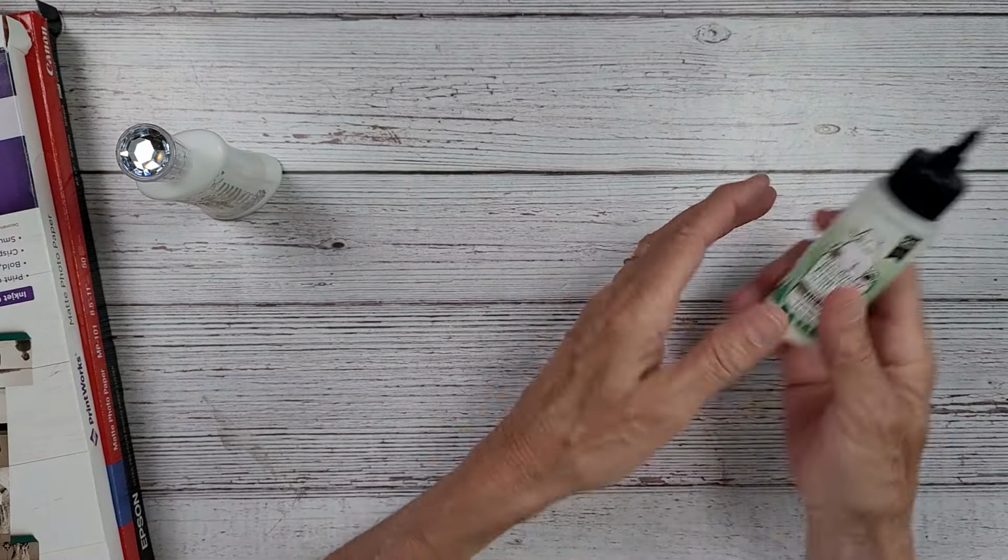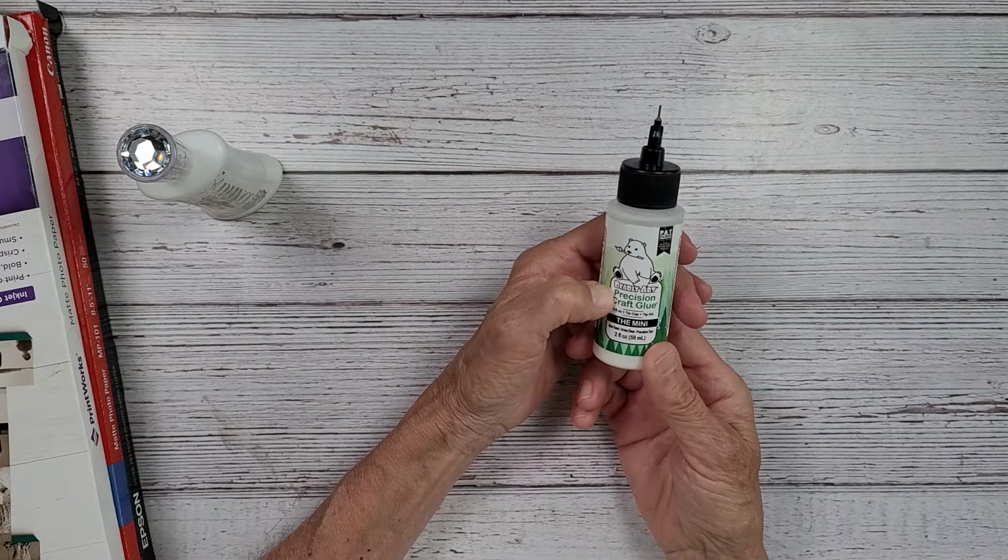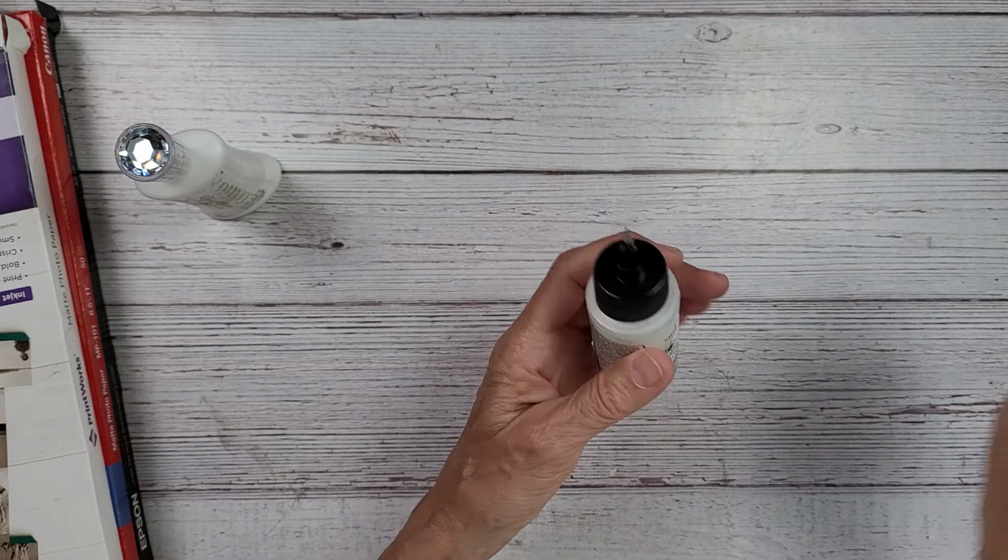The other glue that I like is the Barely Art Precision Craft Glue. This one is the mini, and the mini is 2 fluid ounces, and this comes with a whole little kit, and it has different tips in it, and it's got your needle, which I lost my needle. I don't know where it went to. One day it was here, and then the next day it was gone.